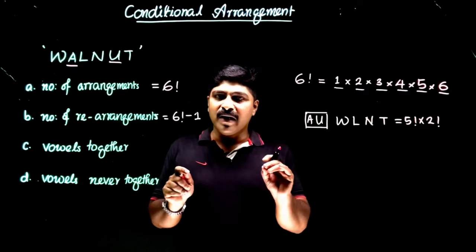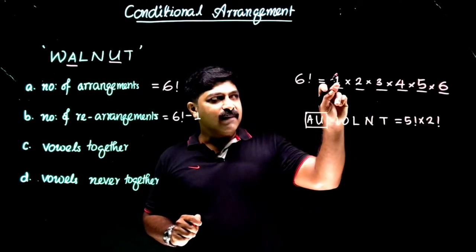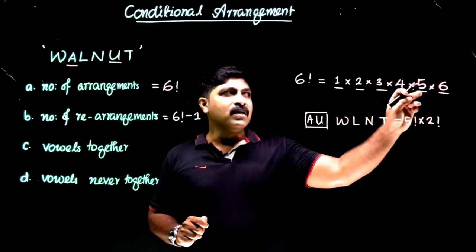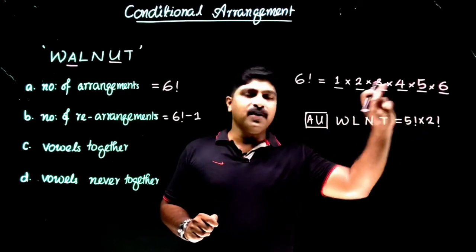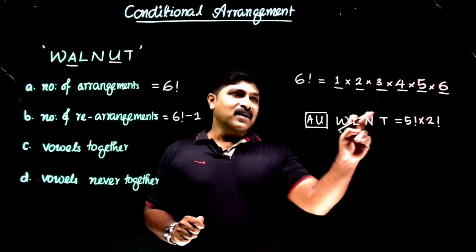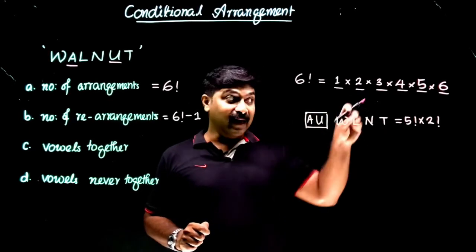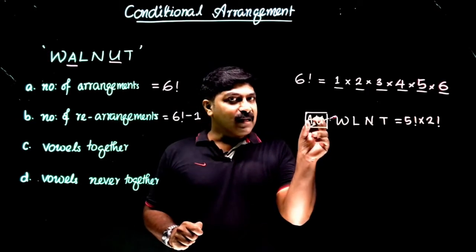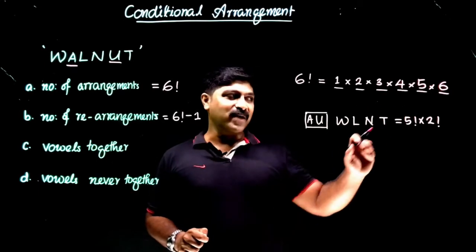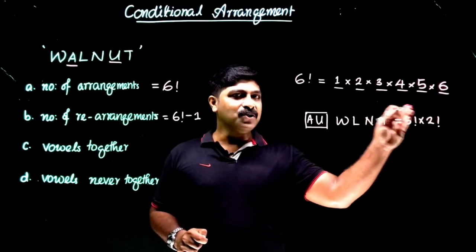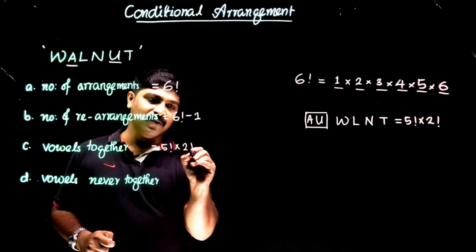I already mentioned the point, that's the basic principle concept of multiplication. So if this event can be done in 1 way, this in 2 ways and so on, for the total number of occurrences of all the events together, we have to multiply all the values. In the similar way, the general arrangement of these 5 objects is in 5 factorial ways, into the second possibility, the number of arrangements of these 2 letters in this box, that's 2 factorial. Hence our answer becomes 5 factorial into 2 factorial. So the answer for this question is 5 factorial into 2 factorial.